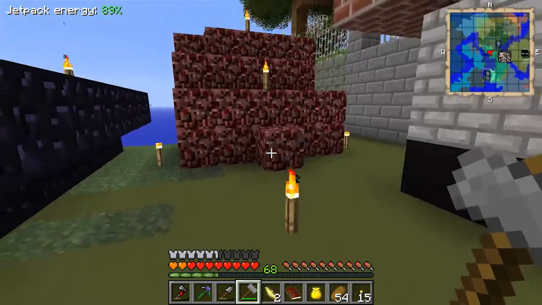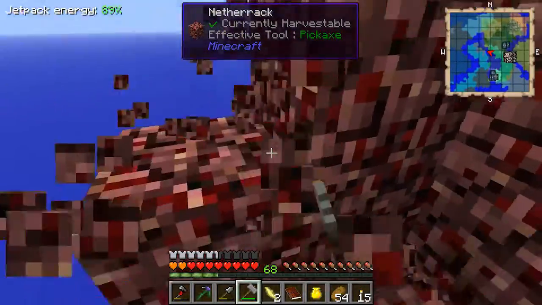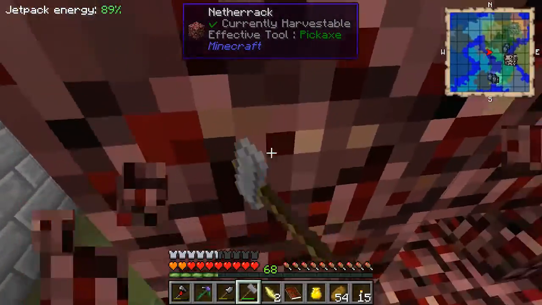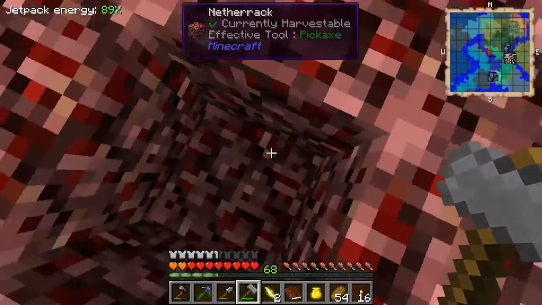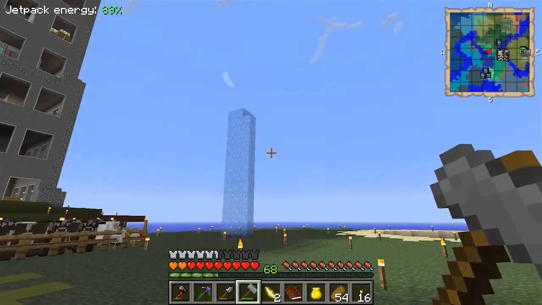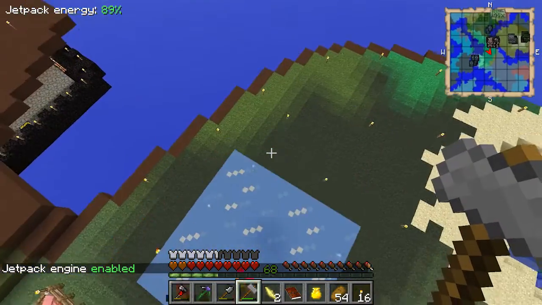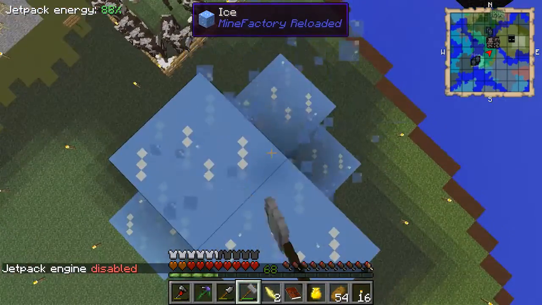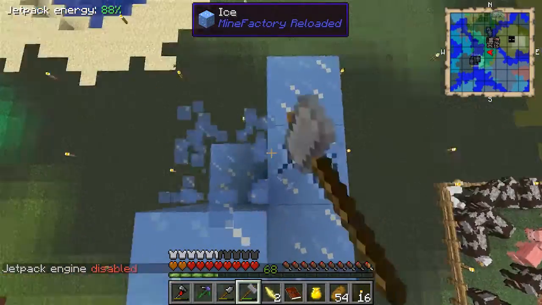So to get fire shards, you need to break netherrack. And there was a fire shard. Okay, there's a couple of fire shards. Let me just finish this thing off, whatever. Whoa. Okay, so I have two fire shards. To get water shards, you need ice. So, I guess I'm doing these in some kind of order here. Whoa. Hover mode. And you saw I got a couple water shards.